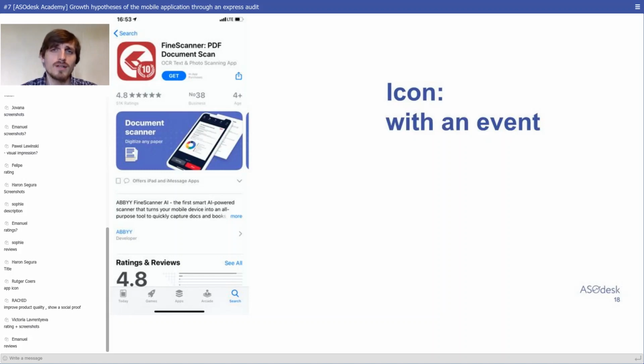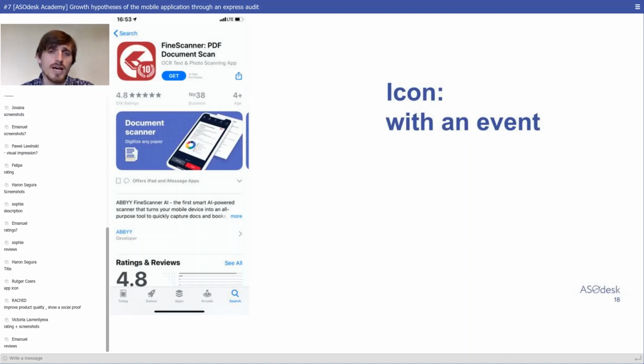So ASO practitioners add a lot of things on the icon, and one example is an event. Fine Scanner was celebrating 10 years of existing, so they added this element, and that was one of their growth models.